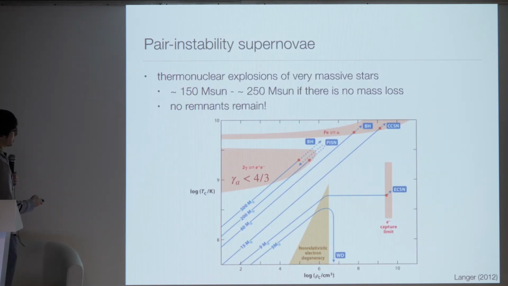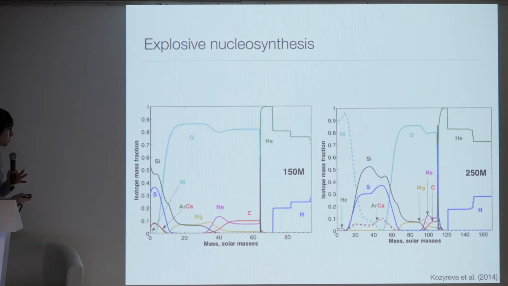So of course, in solar metallicity, you may have a 200 solar mass star at the beginning, but this star will have a lot of mass loss. And if there's mass loss, that means the mass will decrease. You need to keep this mass up to the point where the central region reaches here, up to the point of the oxygen core. If the mass is lost long before, then the central region of the star just goes this way, so they won't enter this region. So you need to keep a massive star, and this massive star shouldn't have much mass loss.